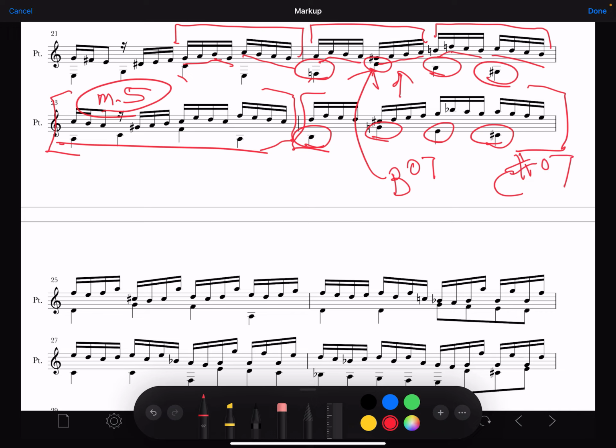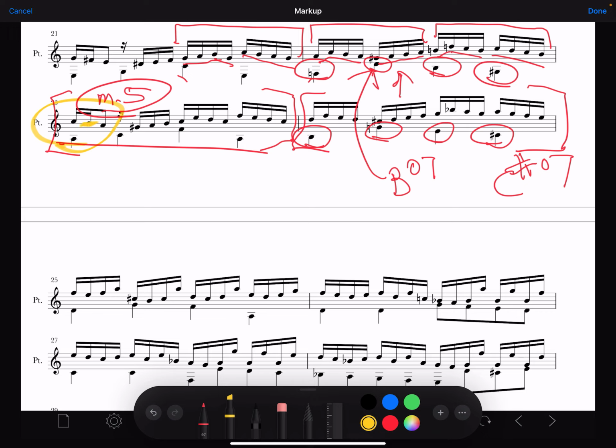And so fully diminished 7s, remember, they are stacked minor thirds. So the intervals are symmetrical, and any note can be used as the root of the chord. So they can go in a lot of different places. In measure 22, a B fully diminished 7 chord, most commonly probably you would see it go to A minor. And in fact, that's what it does. The beginning of measure 23, pretty clear A minor harmony happening there.